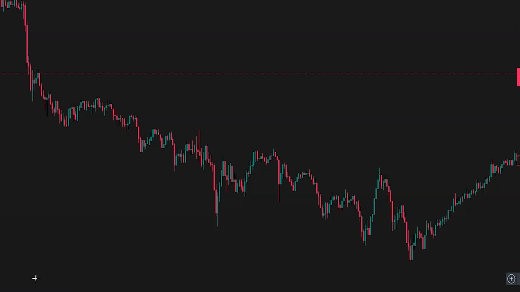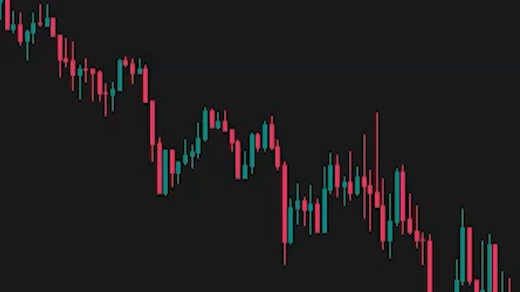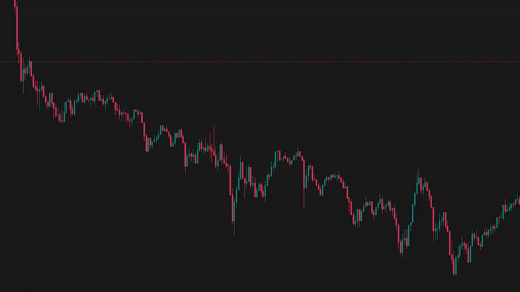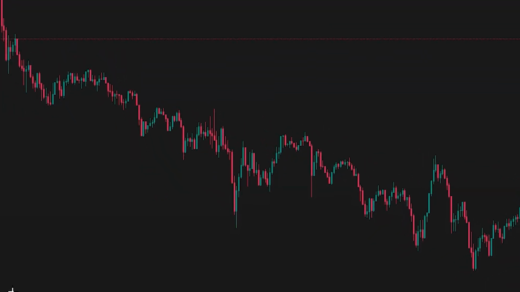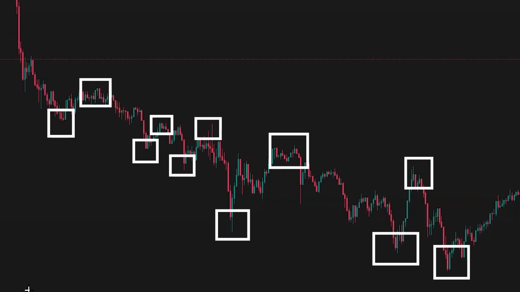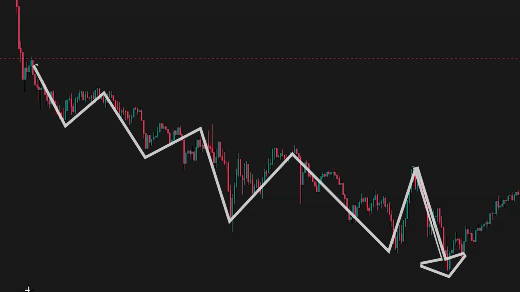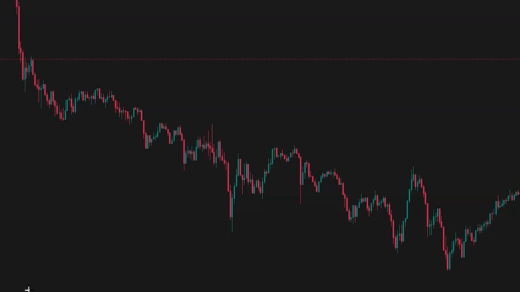A very important point I want you to focus on is this. Do not look at the candles individually or focus on minor fluctuations. You need to view the chart as a whole and identify major swings to trade in the direction of the trend. On this chart, I will mark the major swings for you to better understand my point. As long as you see lower lows and lower highs, prepare to sell. This is a very professional, simple, and executable approach in live market conditions. Just look at the highs and lows to understand the context.